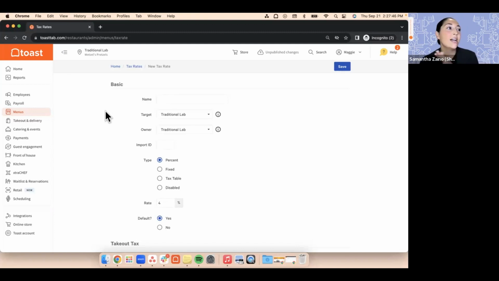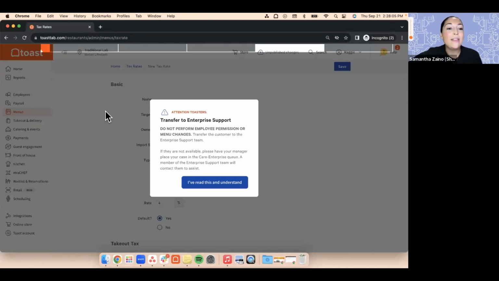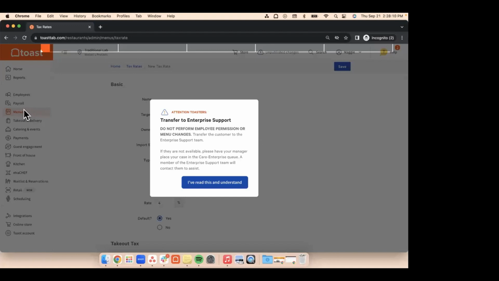All right, we're going to take a look at one more section in the back end of Toast Web before Nicholas does some live demonstrations for everyone on an emulator. So what we are going to look at now is pricing. Within pricing in the back end of Toast Web, we have a tool called the Bulk Price Editor. And this can be found through the menu section here on the left-hand side.